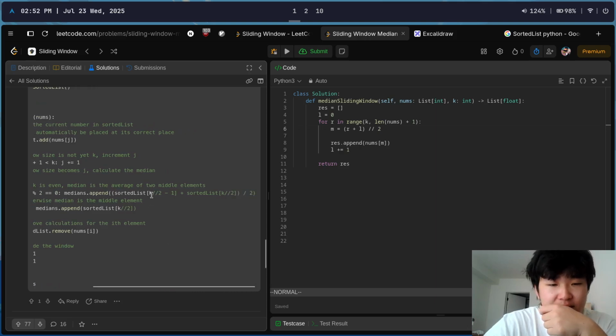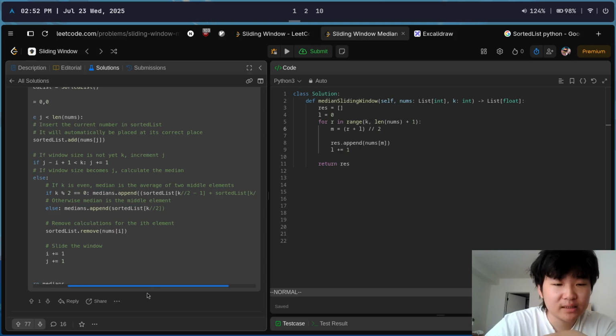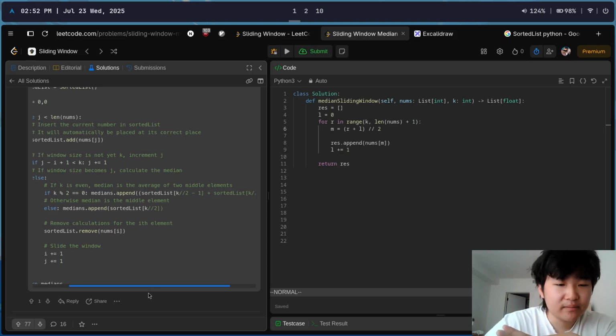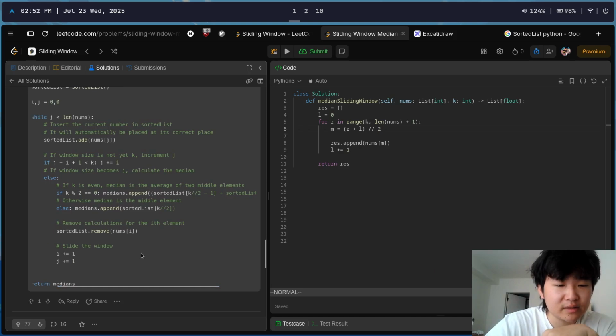Basically, it's the middle value minus 1 and the middle value. Yeah, the exact middle value and the middle value minus 1, and you just add those and take the average. Otherwise, get the middle value. Remove calculations for the ith element. Shouldn't it be the jth calculate?